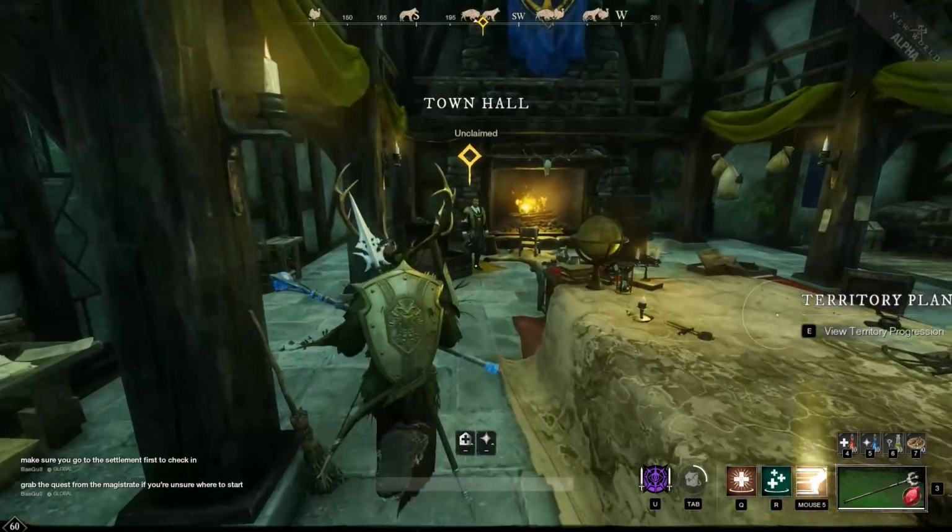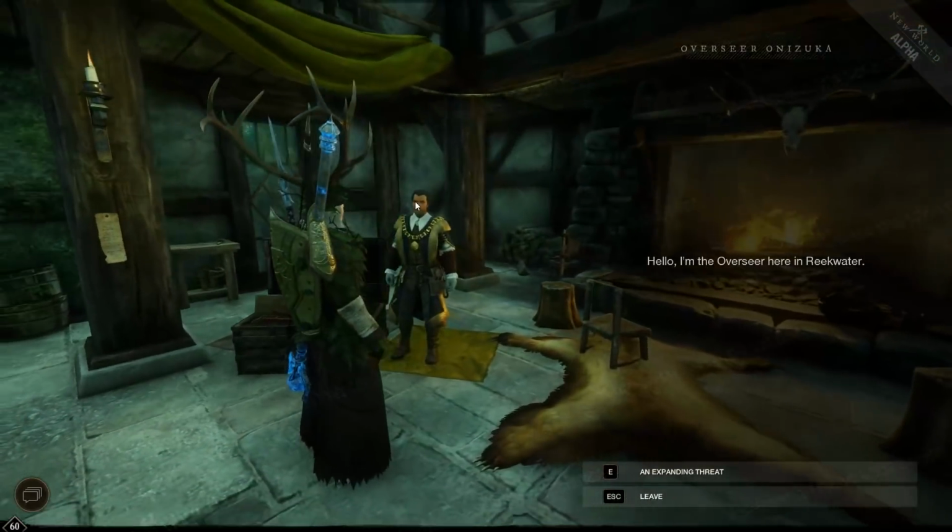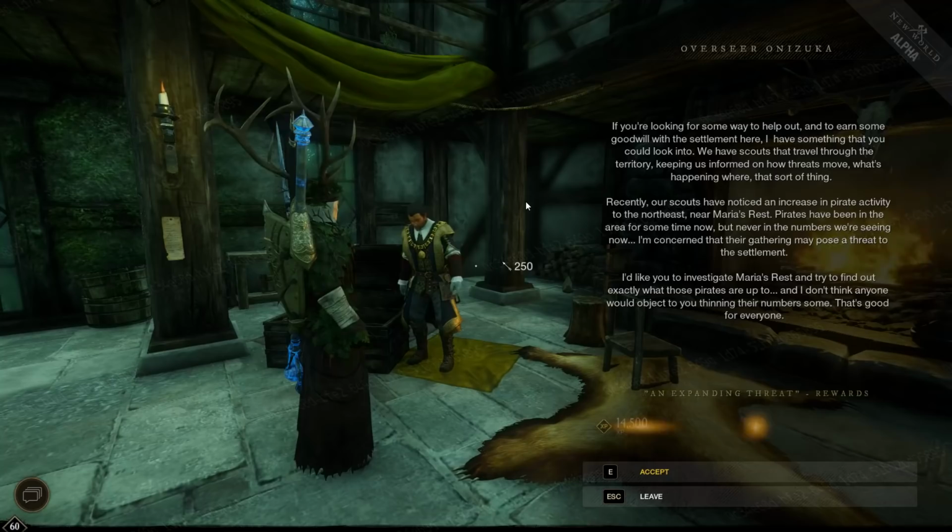Now we've got some more general changes with this update. They say they've added voice over lip sync to quest givers for the main story quest. You might recall in the previous update, they added voice to the main story quest. Now there's some lip sync to go along with it.